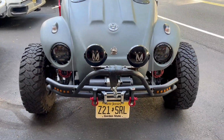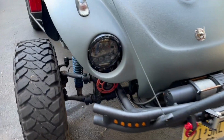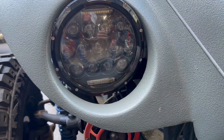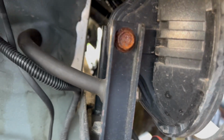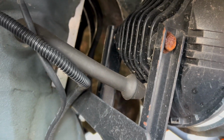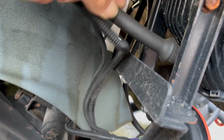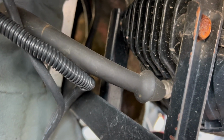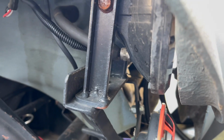One of the things that I get a lot are the headlights. People inquiring about the headlights. These were purchased on eBay. They are nothing more than 7-inch Jeep headlights. They did not come with any brackets. I did have to build these brackets, and these are the original boots for Volkswagen, and it just coincidentally lined up perfectly with everything else. So they just kind of fit. So this is my headlight bracket.